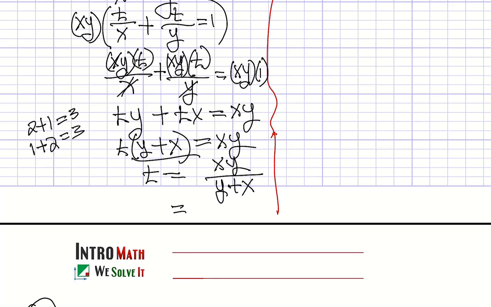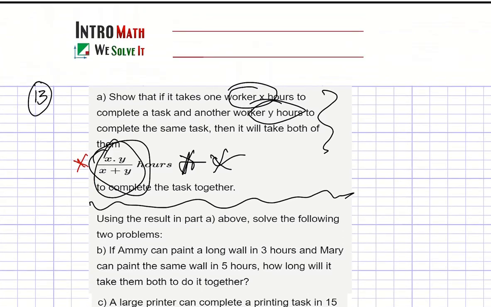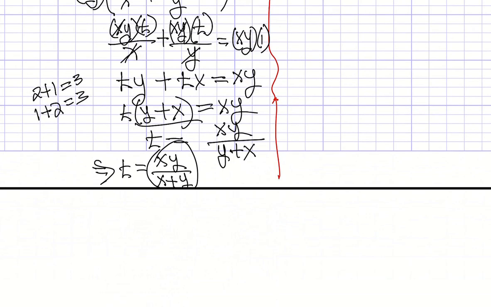So we can rewrite that, I run out of space, man. We can rewrite that as this. We can write t equals xy over x plus y. Yeah, that's what they have up there. You see what they have up there? x times y over x plus y. You see, that's what we arrived at. So we'll solve that. You see that, right?